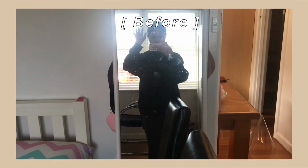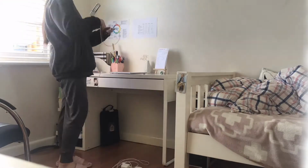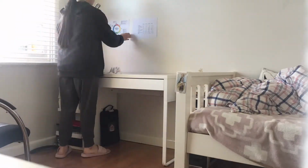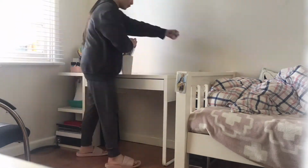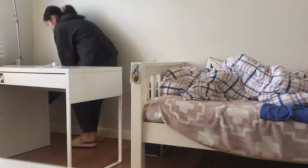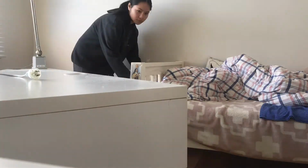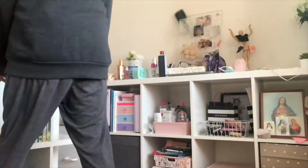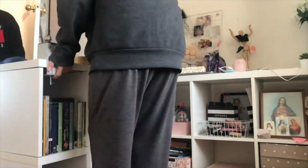So let's get started. Right now I'm organizing my chargers and taking the things I had on my desk off of it so that I can move my desk. Honestly, this is probably the fifth time I've moved my desk and organized this quarantine, but I'm doing it again. Now I'm moving my desk and also the plastic storage box I had on the side. I took the stuff off the head of my bed and now I'm taking out the pillows and blankets, and now I'm moving the desk to make space with the help of my dad, and just moving things around.